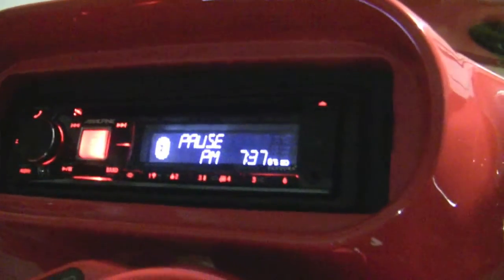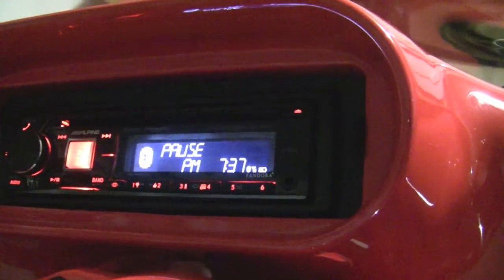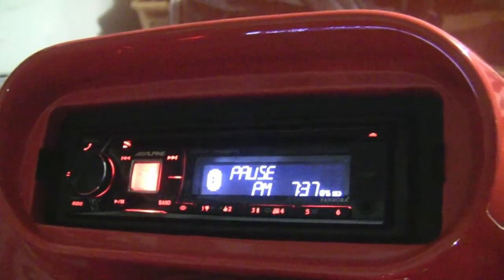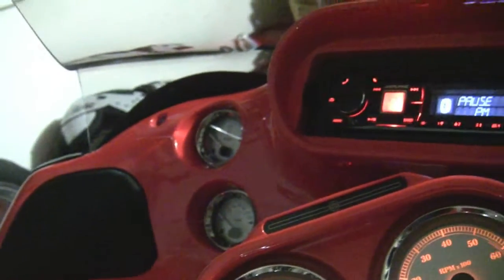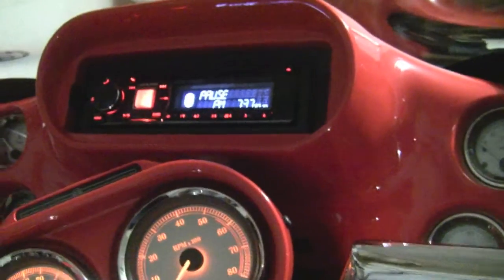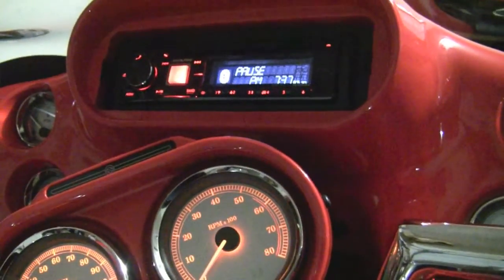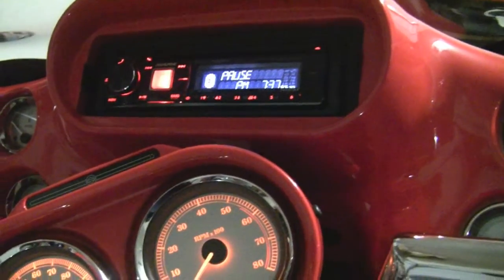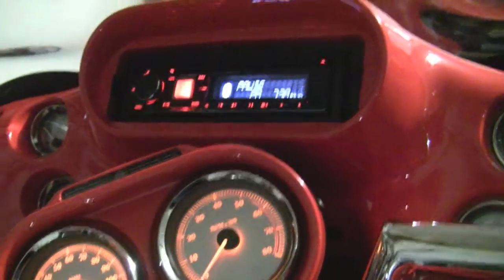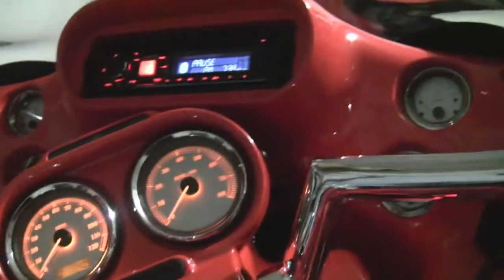Just recently installed my Alpine HD148BT head unit. Got the amber color to it. Front speakers are Hertz HCX-165, 6.5s. And they're powered by a second Rockford Fosgate PBR-300x2. Really like it. And just want to let you hear how this thing drops.